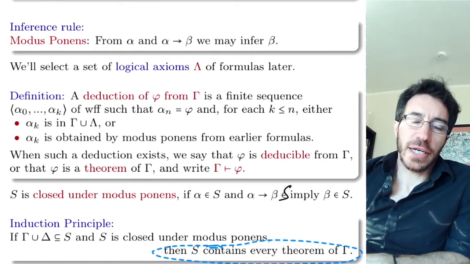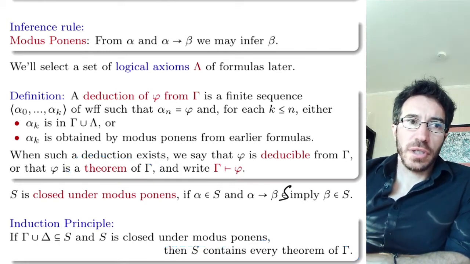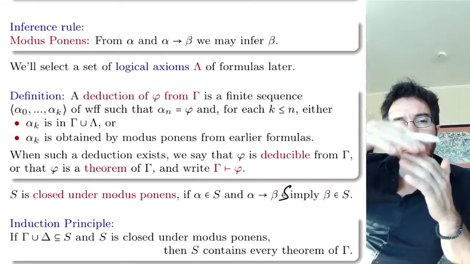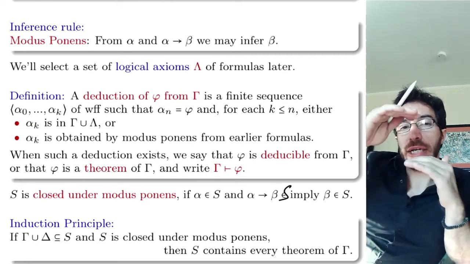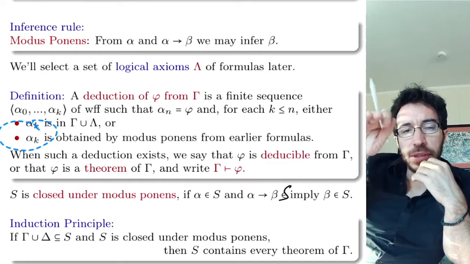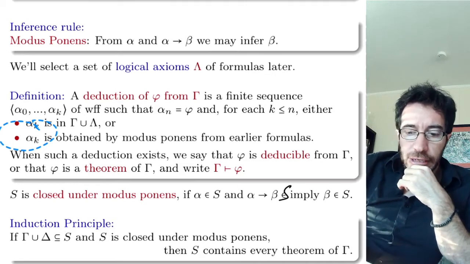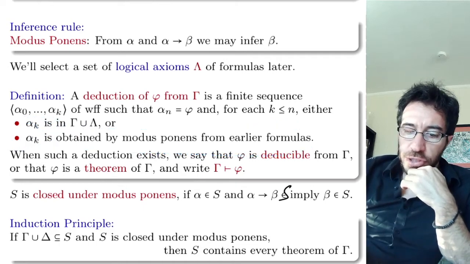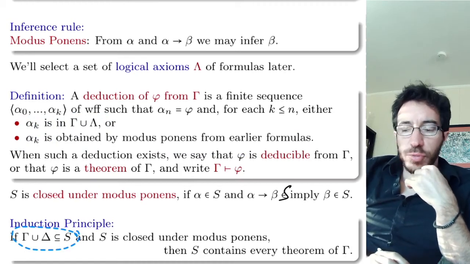So that's essentially kind of obvious, because the theorems from gamma are the ones you can get from doing these deductions. And essentially what's going on is that when you have a deduction, every step along the way is a theorem, right? Because if you cut a deduction in half, you still have a deduction, you still satisfy these rules. So essentially everything you're claiming along your deduction is a theorem from gamma, right? And essentially what you're doing is closing under modus ponens, right? Either you use something that you have already that belongs to S, or you use modus ponens.